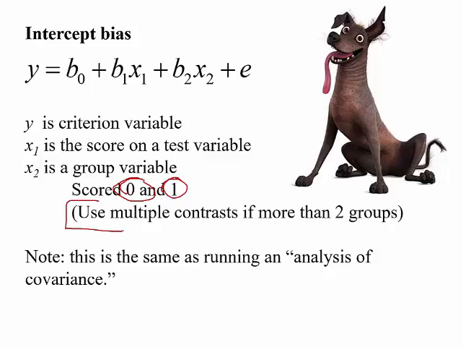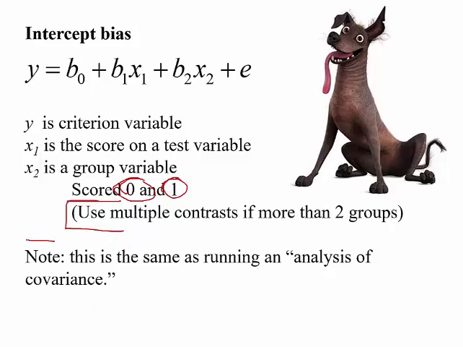I have a note here that we can do the same process if we have more than two groups. If we did that, we need to use orthogonal contrasts or some other form of multiple contrasts to compare more than two groups. That gets more advanced than what we're going to do in this class, although I have talked about that in other classes. So if you know how to do orthogonal contrasts, you can use the same procedure here and compare more than two groups. For this class, we're just going to focus on comparing just two groups.